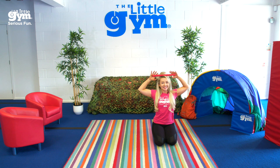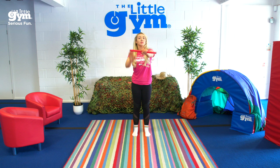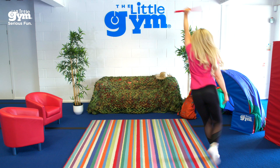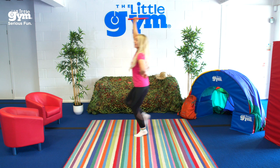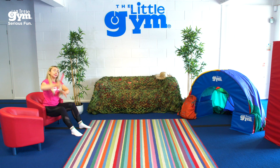Now everyone, please come out of your fort with your stick. I've got a great idea — hold your stick in the middle with one hand. Now hold it above your head and twist it back and forth and fly like a helicopter through Big Stick Forest! We gotta get through the Big Stick Forest, through the Big Stick Forest, we're going through the Big Stick Forest!